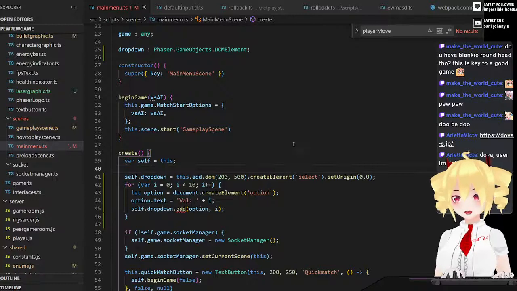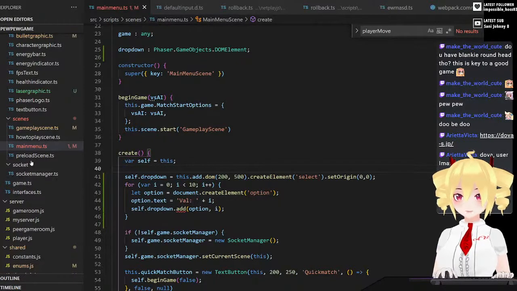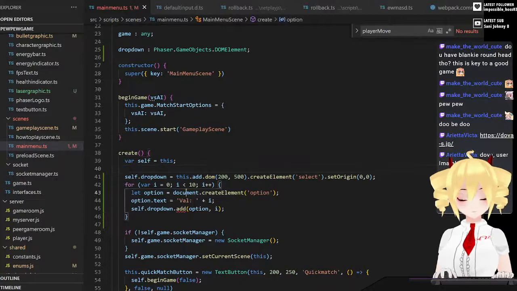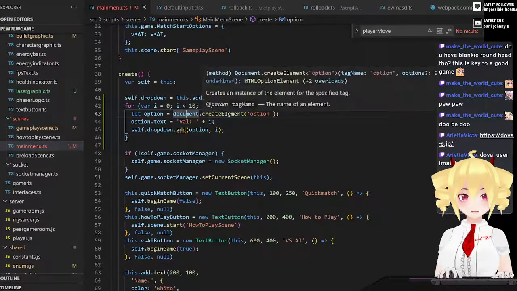Yeah, in this other game, I was managing the HTML objects myself, it looks like, which is kind of annoying. Alright, well there should be a way to do this, because we created it.